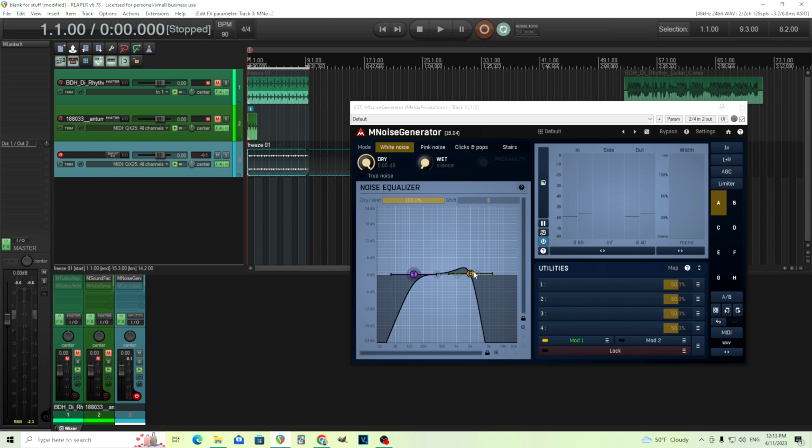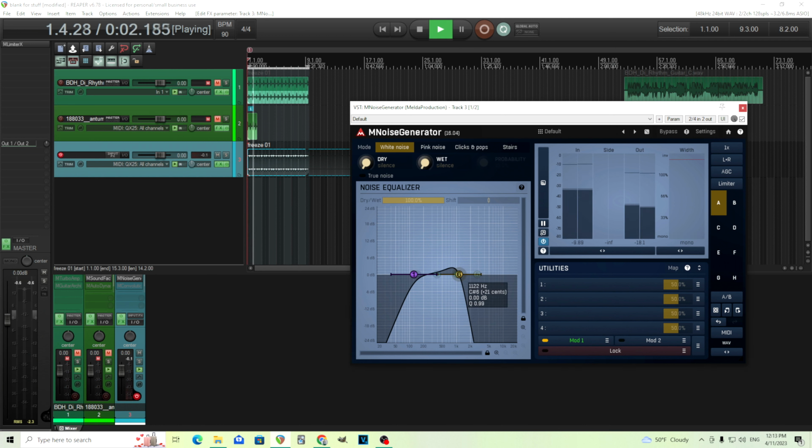We can even bring this down more if we want. By bringing this down, you can actually hear the sound. Maybe want less of that high-end click. Okay, let's add the bass drum back in.